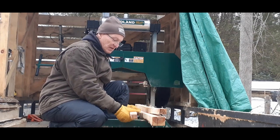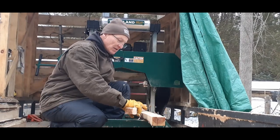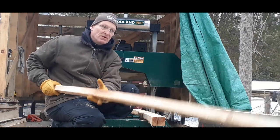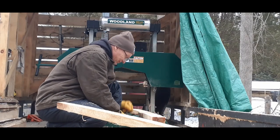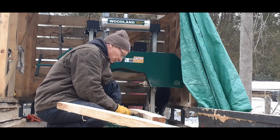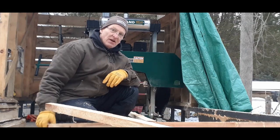I've got four pieces here. Two of them I'm just going to use for lumber for whenever I have another project, and two of them are actually for the wheelbarrow. This is basically the piece for the wheelbarrow here. I have to unlock it here. And that's the second piece. So we've got our two pieces of hardwood.